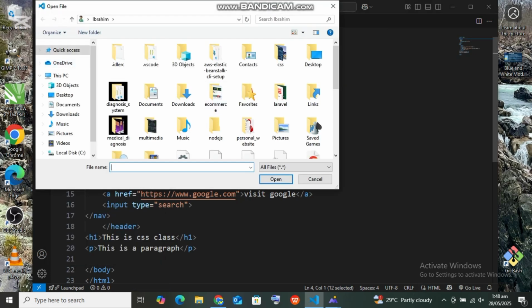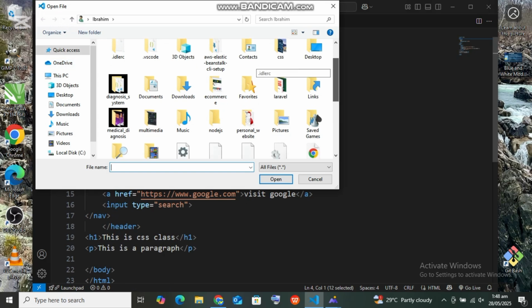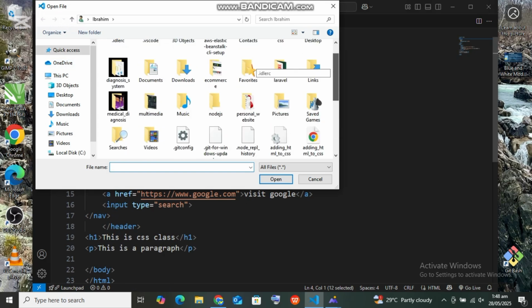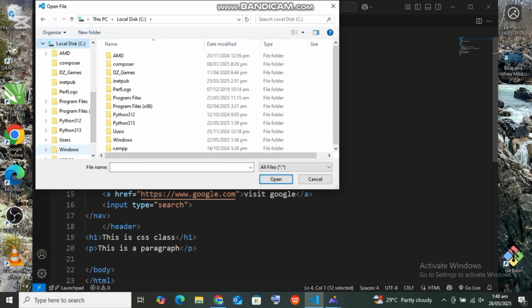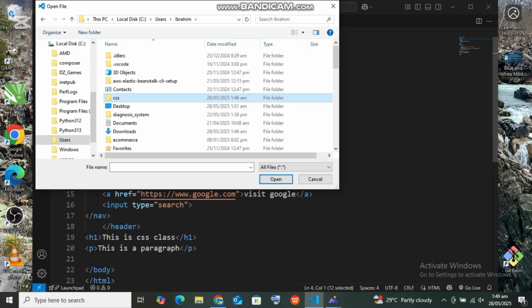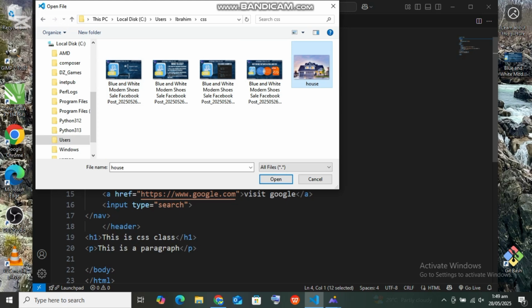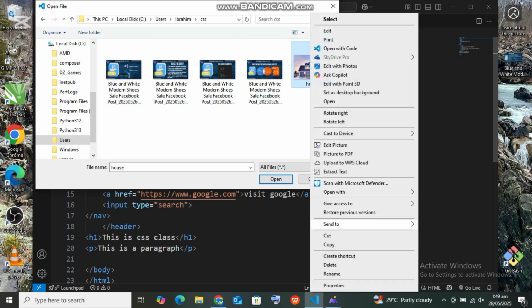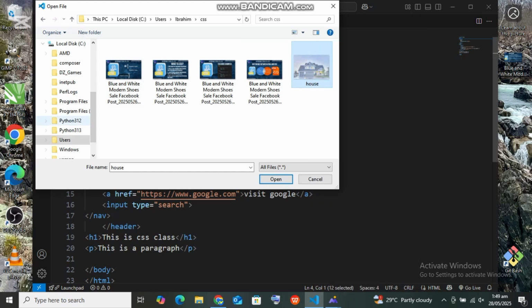Now, what I want to say is you move the house image which I downloaded earlier to the folder you are working on. Where is it? Let me look for it once again. Let me just cut the file and paste it in the folder which we are working on presently. Why is it very slow?